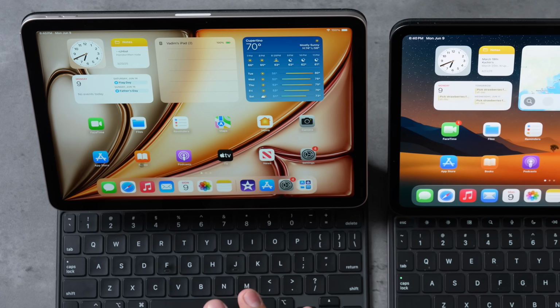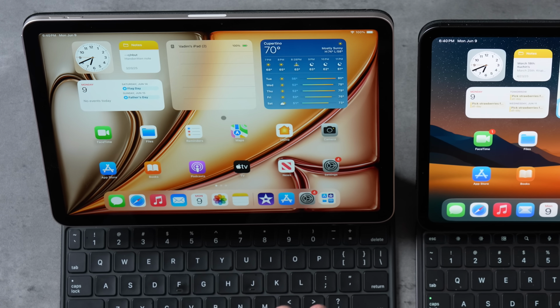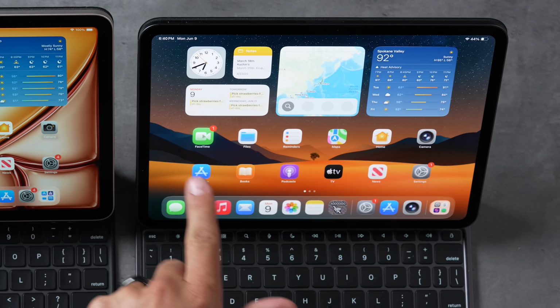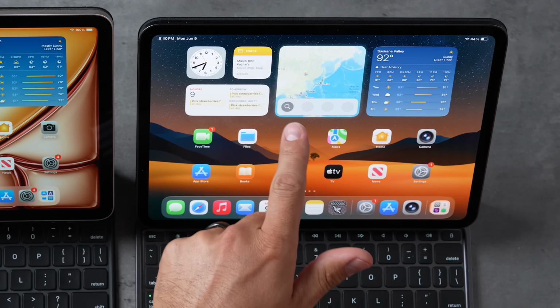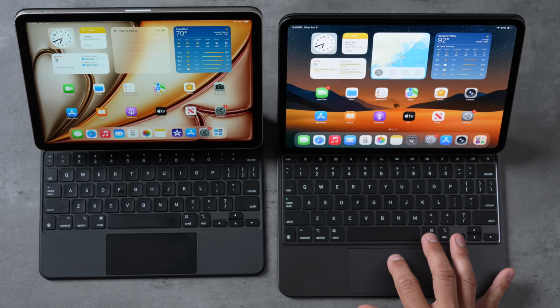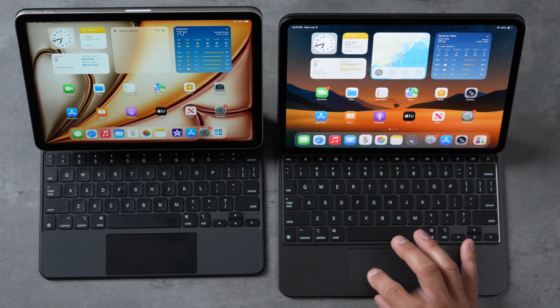And the second change I wanna point out is with the cursor. On iPadOS 18, which is the current one, you see this little circle that kind of morphs and magnetizes to these icons. It's larger than your standard cursor that you would have on a Mac. But moving over to iPadOS 26, we have this new cursor that is a lot smaller. It still makes the icons larger, but it works just like you have on a Mac, which is excellent. And it's a lot more fine of a point, which is great. And a big reason for this is this right here.